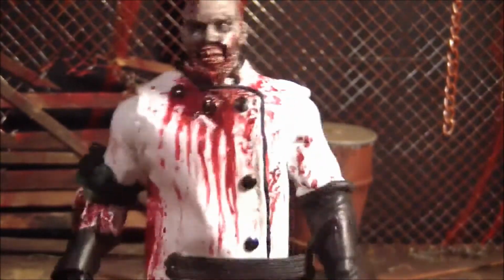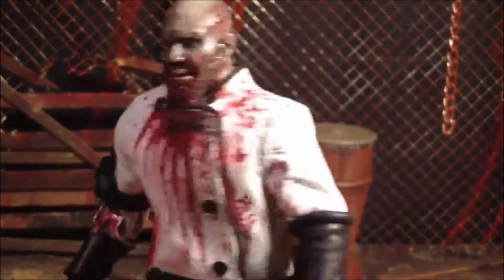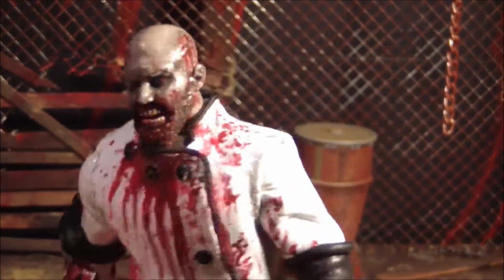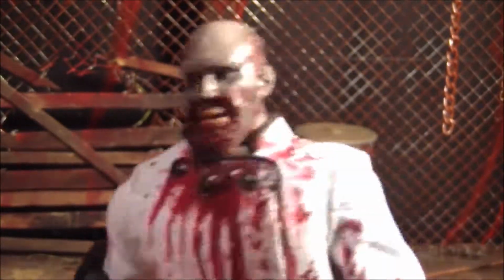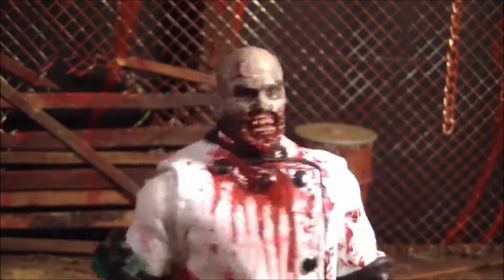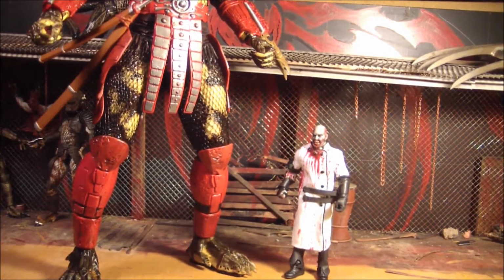This is Mr. Evilcheese, and I'm here to review one of my favorite predators, and he is in the 4th scale this time instead of the 7-inch scale. And that is fucking awesome because the 4th scale really shows off details, and they're fucking huge, and the nets are real. So here he is. And here he is, Big Red Predator.